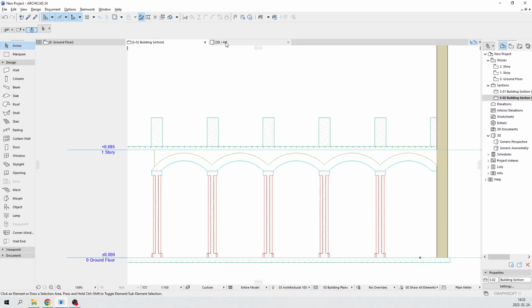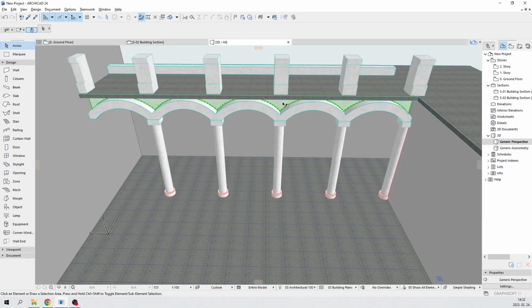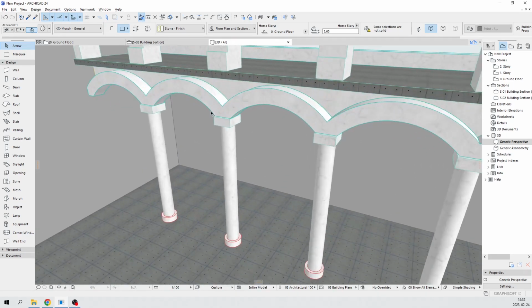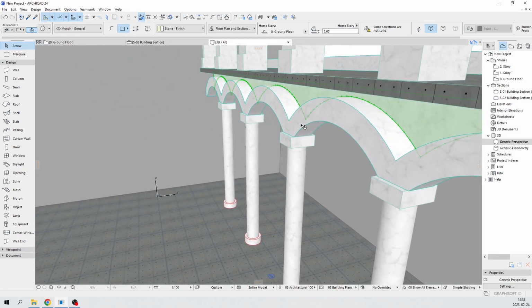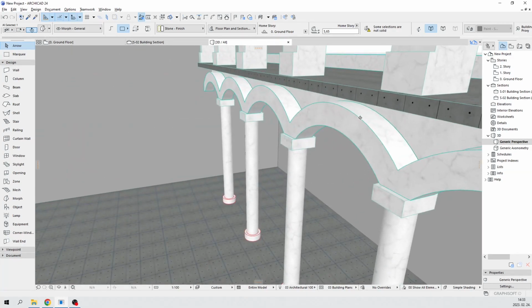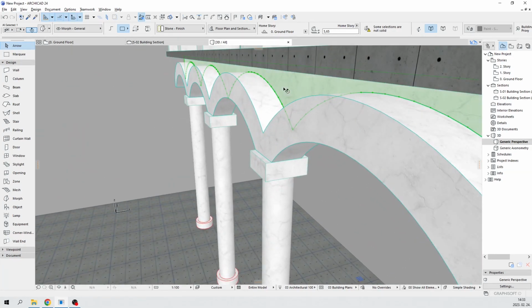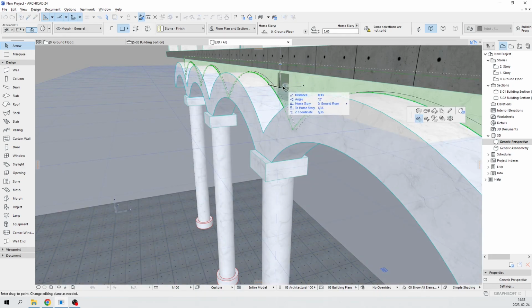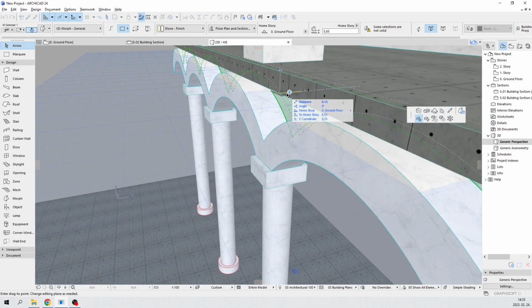Go back to the 3D window, and we need to push pull, because we have just a fill, basically just a surface, not a solid one. So we need to push pull this until we have a nice thickness for this. I think it's good, and the other side as well.